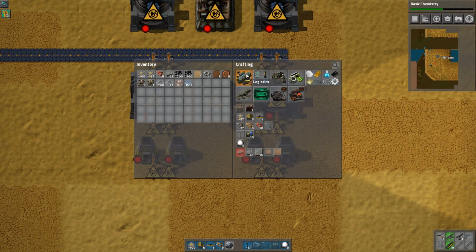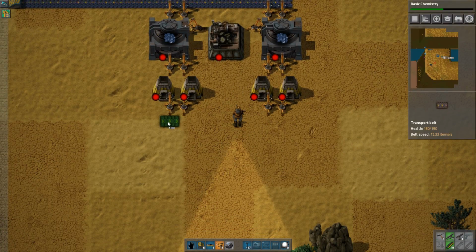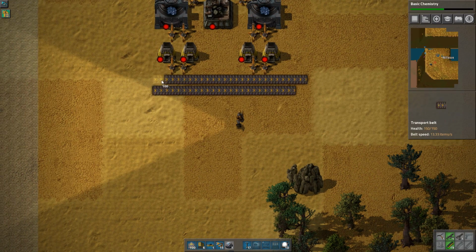See, this one requires quite a lot of these. There. So what I'm doing here is basically saying that's going to be output. However, I'm also going to take this one as input.